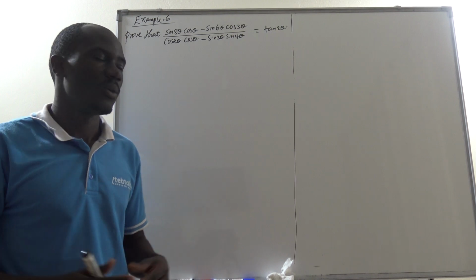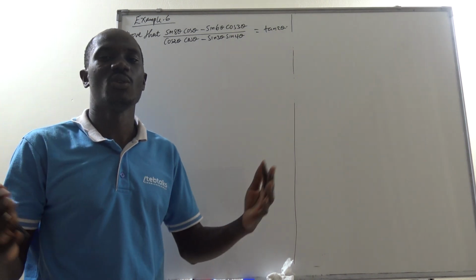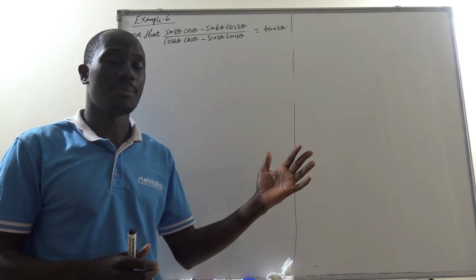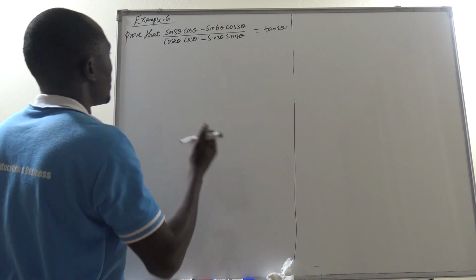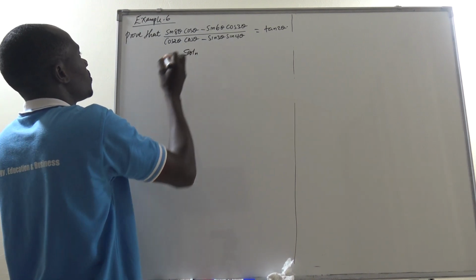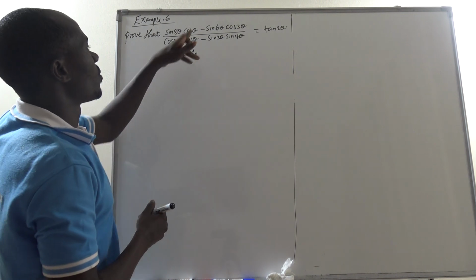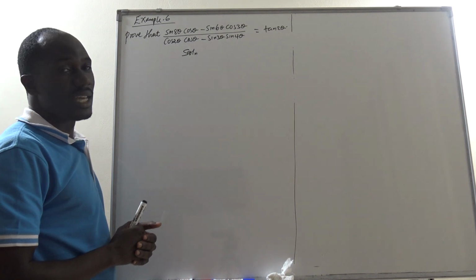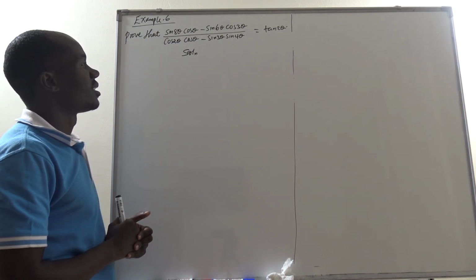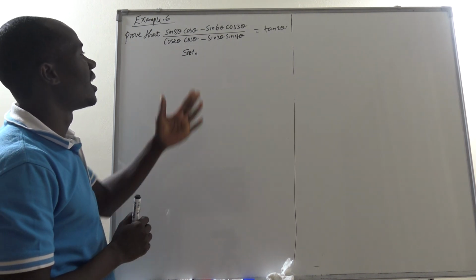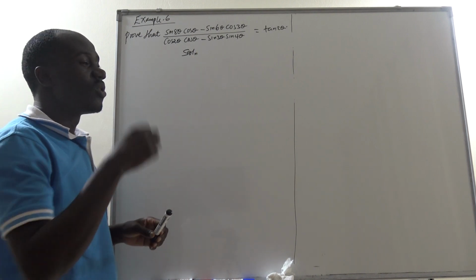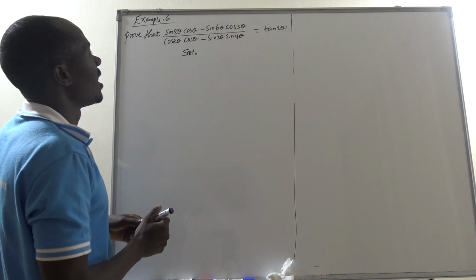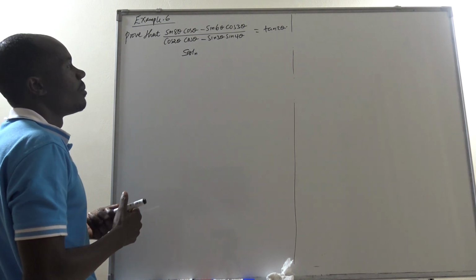So welcome back. We are still moving on with more examples, still on how to prove identities, still using the application of the factor formula. So the question goes, prove that (sin 8θ cos θ − sin 6θ cos 3θ) / (cos 2θ cos θ − sin 3θ sin 4θ) equals tan 2θ. We are going to be applying the factor formula to each and every term, and we see what can easily come out.